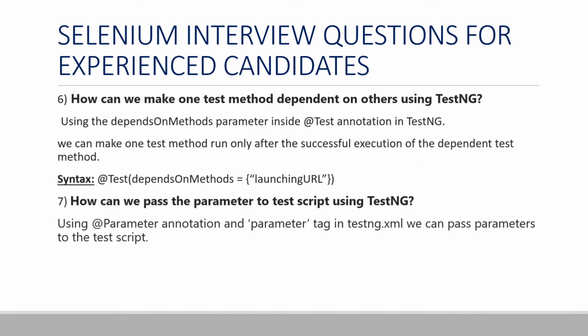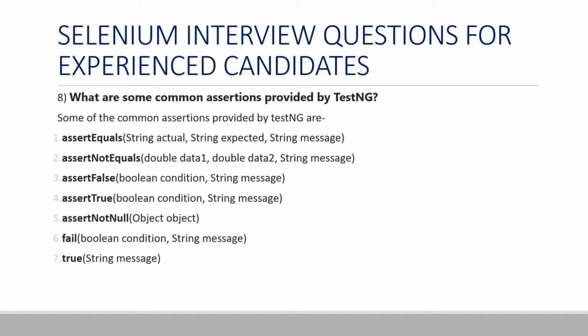Okay, so we already saw how we can pass parameters to a test script using TestNG. So then, what are some common assertions provided by TestNG? We already know that TestNG provides a few assertions: assertEquals, assertNotEquals, assertFalse, assertTrue, assertNotNull, and Assert.fail. These are all the common assertions provided by TestNG.